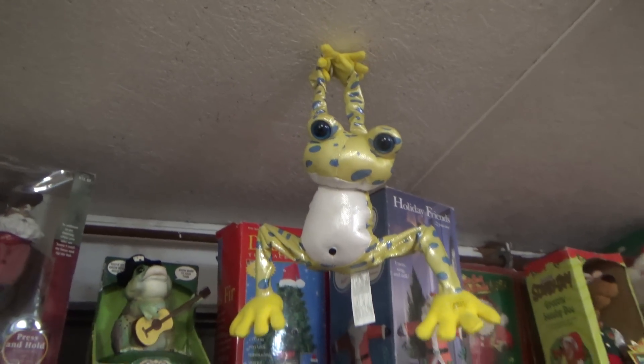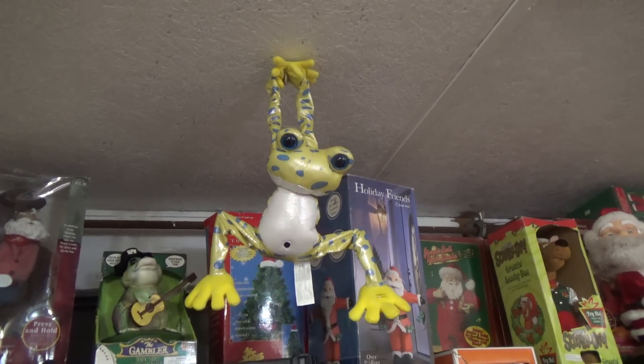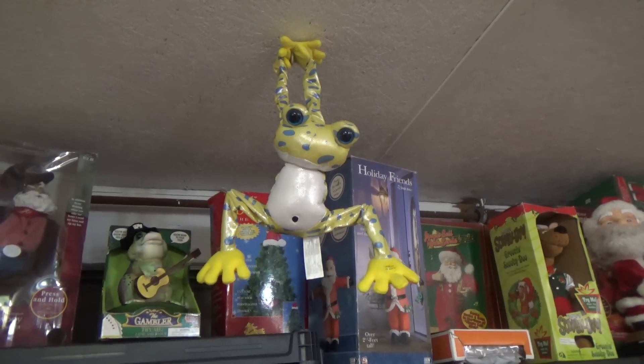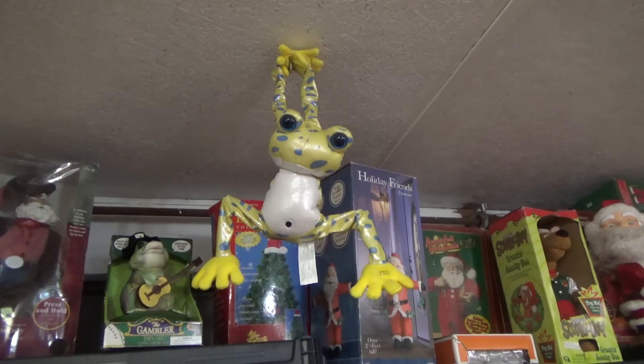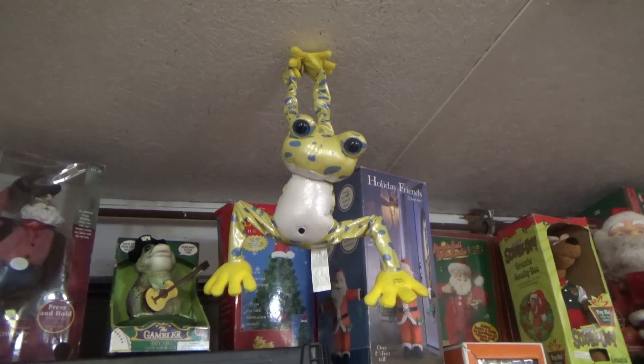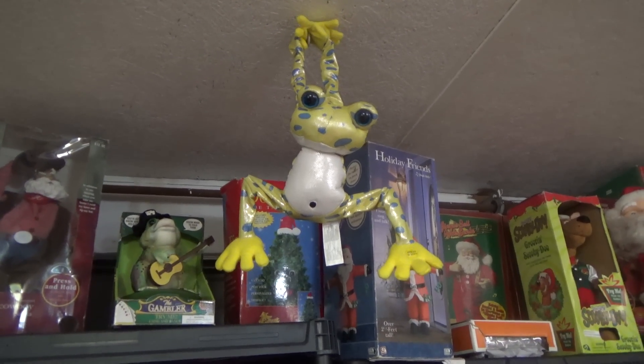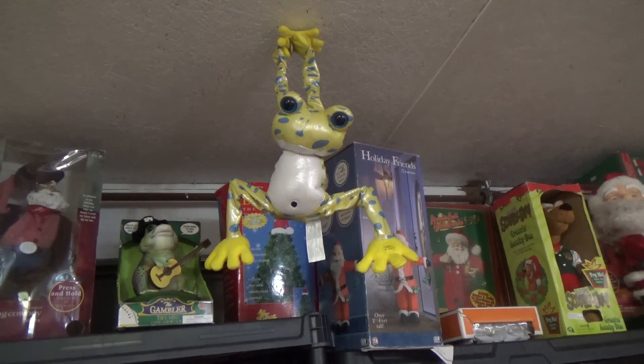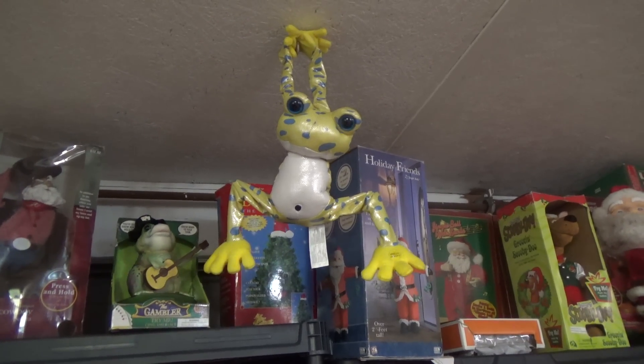Jordan actually got this for me — I think there's a video of me unboxing it — because he got it for me as a gift while he was over during the meet-up. All I had was a split 10-tooth gear, because it's one of the older models with the motor shaft gear rather than a belt. I'd say that it's better than the newer ones. All I had to do was just replace the split 10-tooth gear, as usual, and it works perfectly.